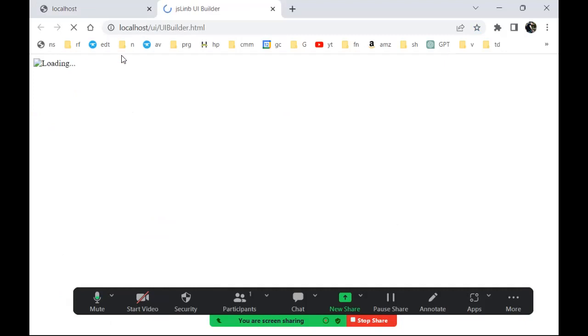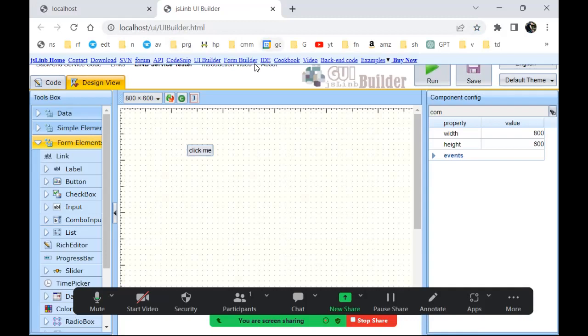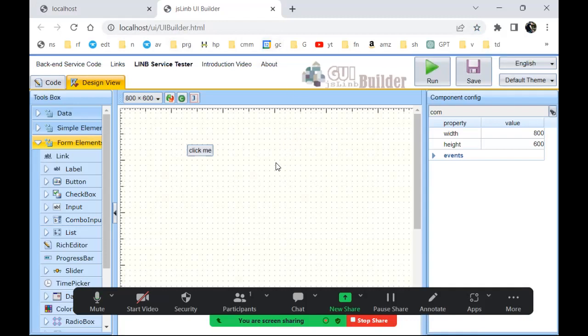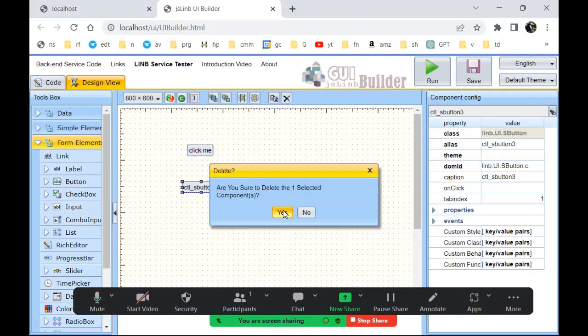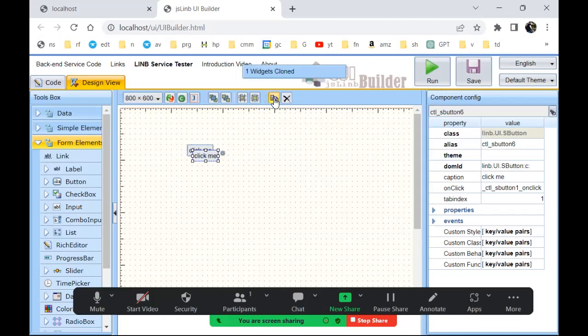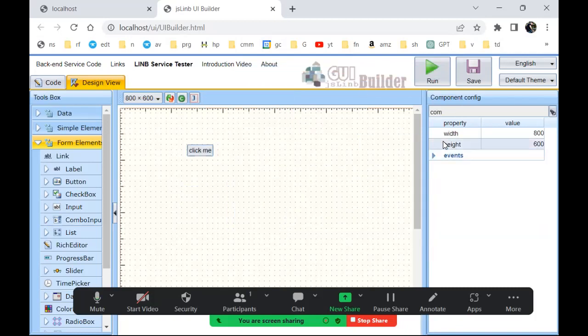If I open up the UI builder, that opens UI builder.html, which is in the UI folder, and this runs the JavaScript drag and drop builder as part of the jslim library. And it works and looks a lot like all the old familiar visual type builders. There are a number of widgets on the left-hand side, which you can drag out, and you can do things like duplicate easily and quickly. And on the right-hand side, there is a set of properties and events.